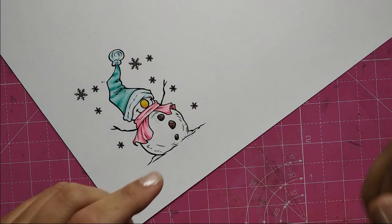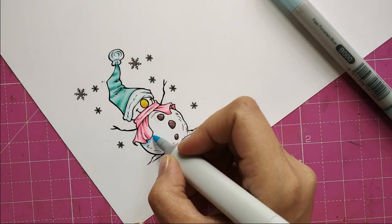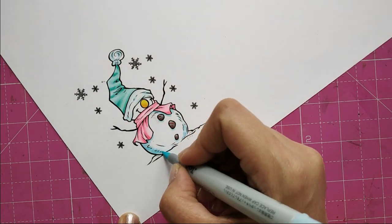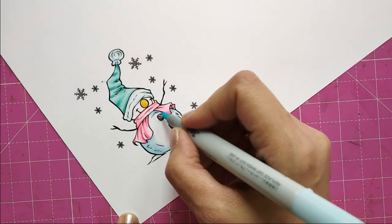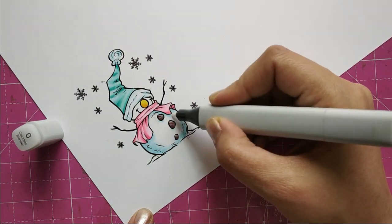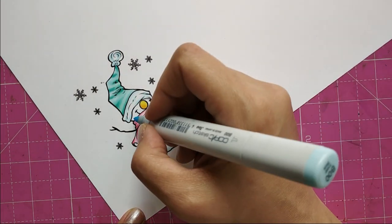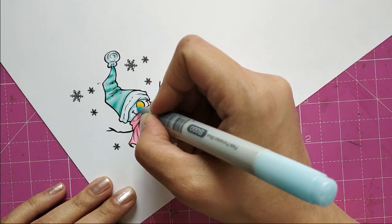For the body of the snowman, I use B00 and B000 for the shadows and to give him a spherical appearance. B00 for under the scarf where there would be darker shadows. And I use the colorless blender to pick up the colors where I feel it should be a little lighter. The same thing I do for the face. And I use N0 for some soft shadows on the snow.